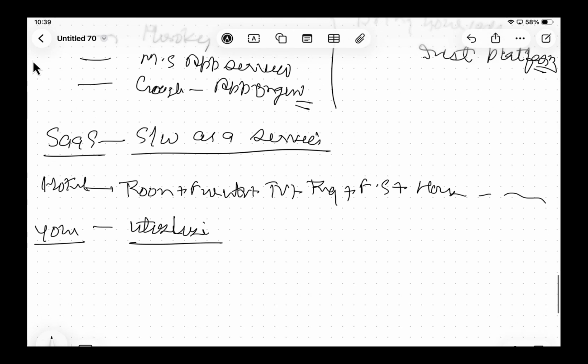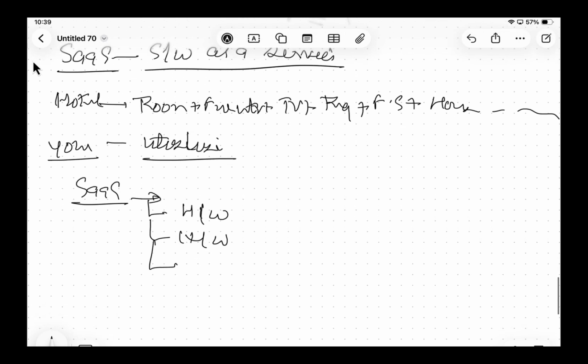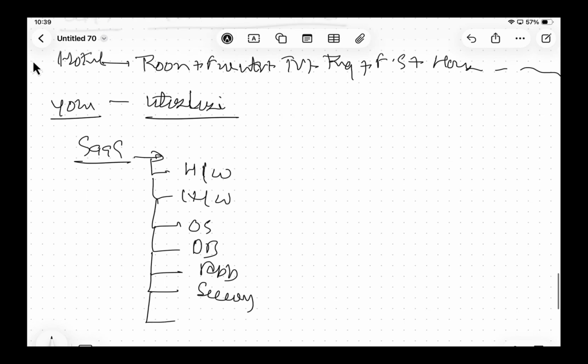So in the same way, when you choose this model, SaaS providers give you hardware, networking, the same things I have written above, operating system, DB, application, security patches, everything, updates.